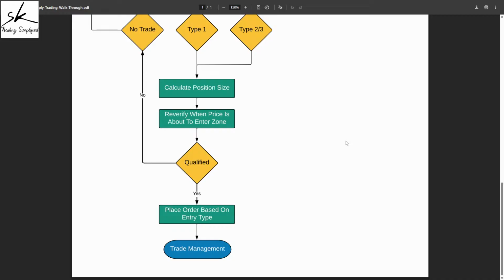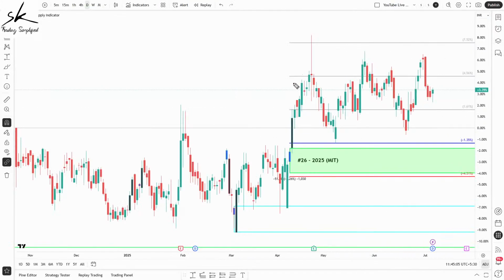So even if the move is not there, if other conditions were not helping me, maybe it would have got converted into a type 2 or a type 3 trade. Or let's assume I am a trader who says my rule is, unless and until I get a 4:1 move, I will not be planning a trade, then this is not a trade for me.